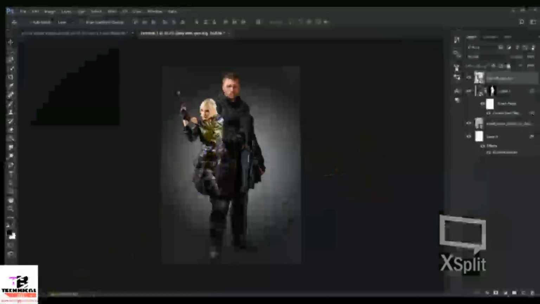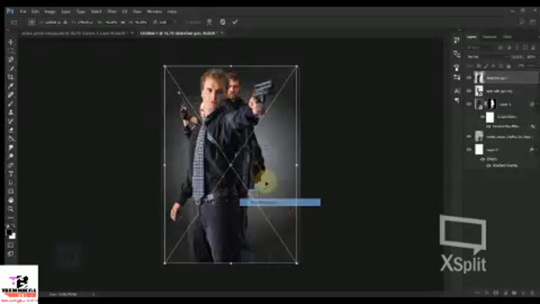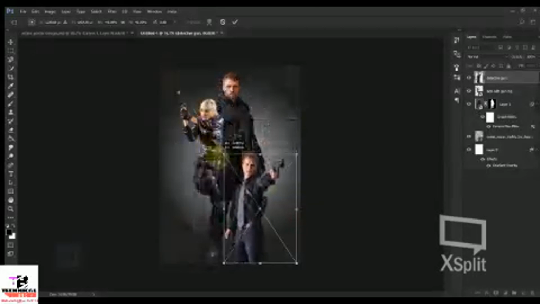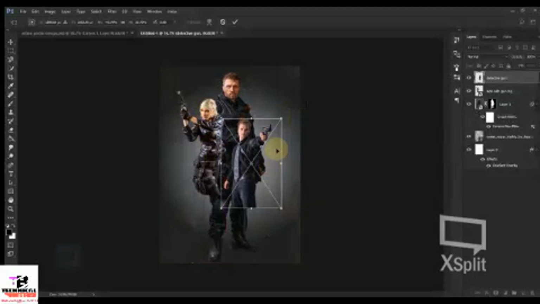So I'm add this model and one more. So I'm gonna go here and select the detect. So to flip it, right click and select flip horizontal, and then go and drag him here, make it a little bit more smaller.